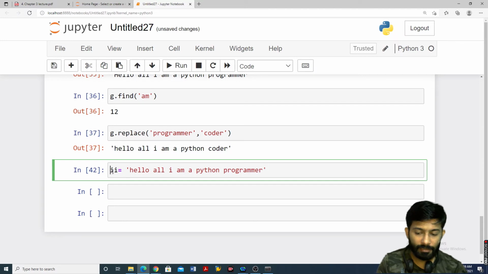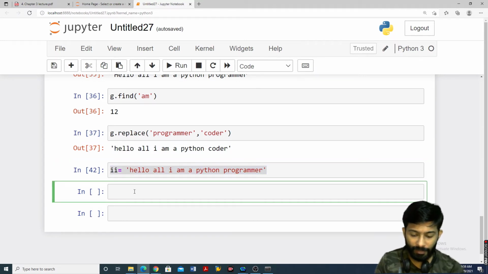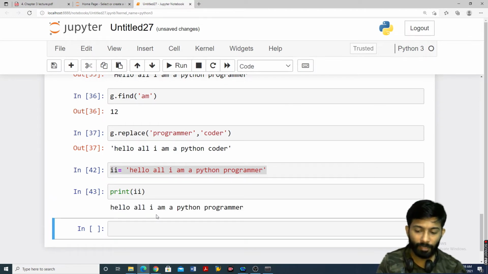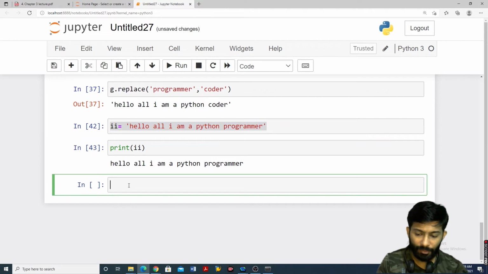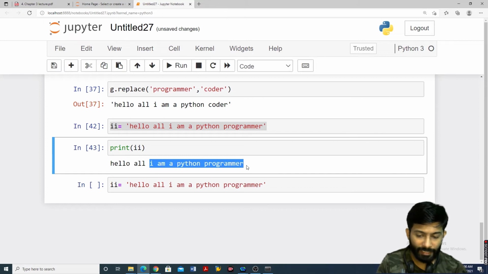I have considered this, hello all, I am Python programmer. Let me print this. Open the bracket, yes, hello all, I am Python programmer. Now the same thing, I don't want it in this sequence. Suppose I want hello all on the first line and this on the second line.